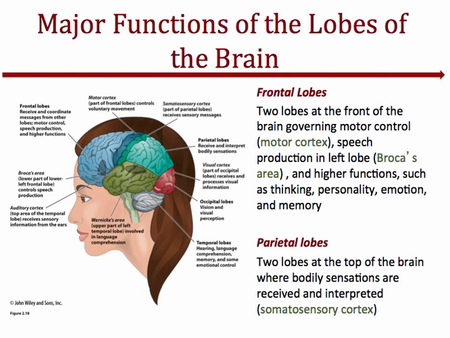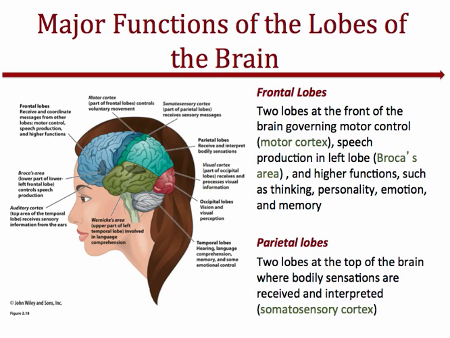Okay, so the cerebral cortex I mentioned, a very important part of our brains, can be divided up into 4 different lobes. Okay, frontal lobes receive and coordinate messages from other lobes. They control our movement. They allow us to produce speech and control many of the higher functions. They allow us to organize our behavior, to plan, to respond to feedback, to behave in flexible ways rather than in fixed ways.